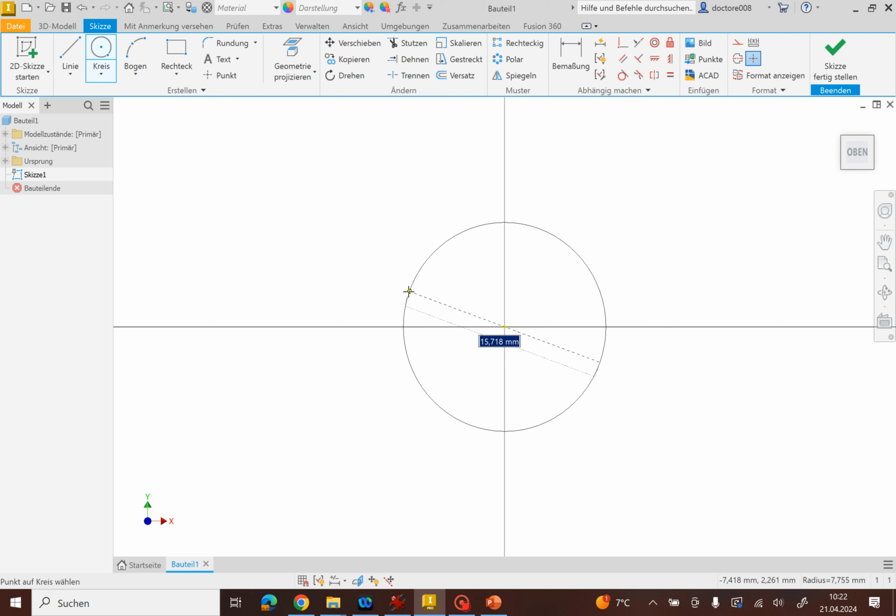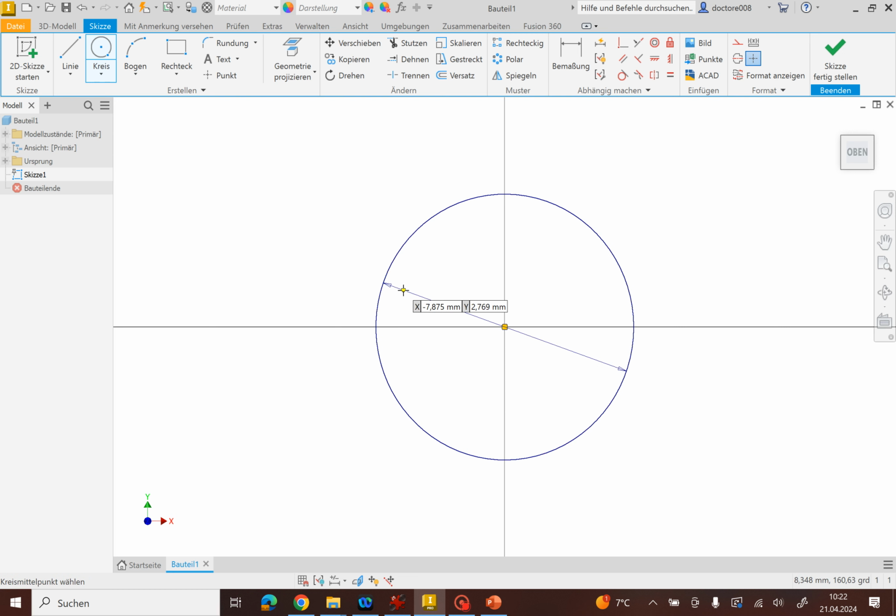Therefore, my recommendation is to use your keys to type in 20 and confirm that with the enter button. And then automatically the measurement is visible. If you click with the left mouse anywhere, then you have to set the measure by hand.